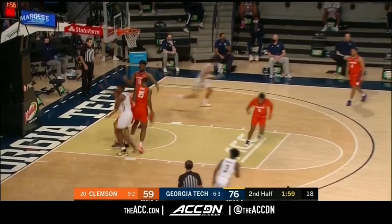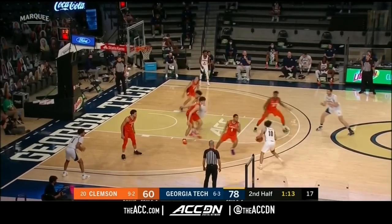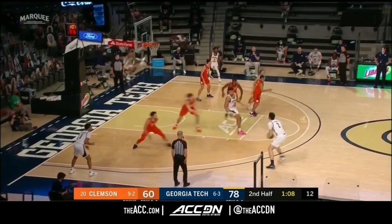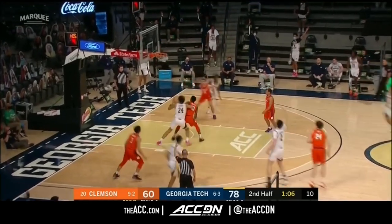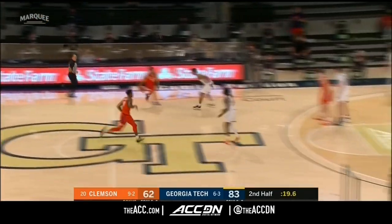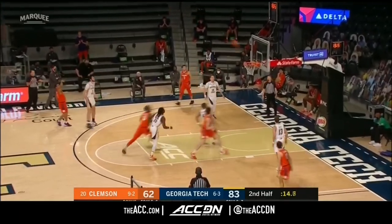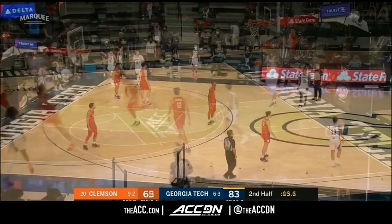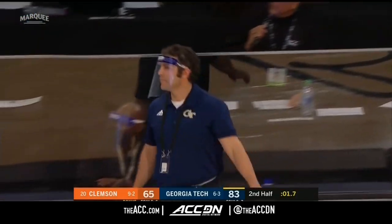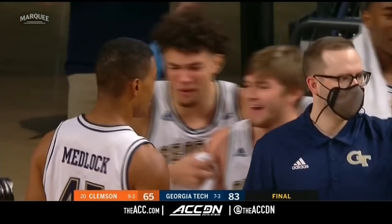Usher, the runner — that's old school magic from Usher. We talked about how important Alvarado would be tonight: eight points, three of seven from the floor. Clemson had a chance at a three, missed it, and then Georgia Tech completely took control of this game from that point. 83-65. That's now three wins in a row in the series for Georgia Tech, and they've won five in a row. What a performance tonight from Coach Pastner in the jacket.